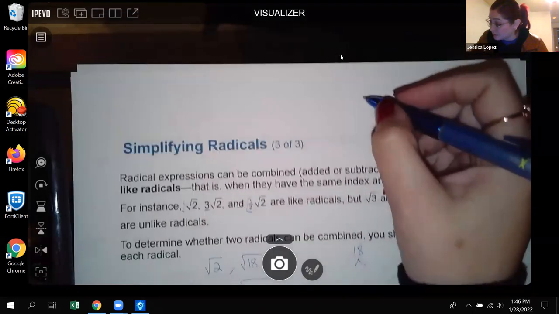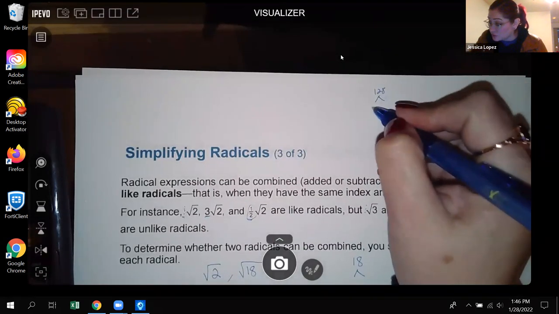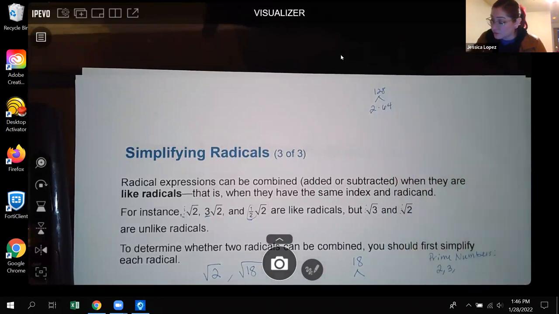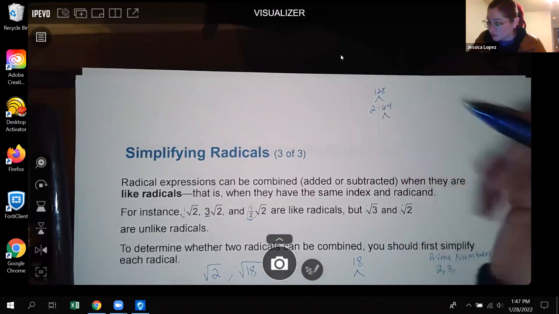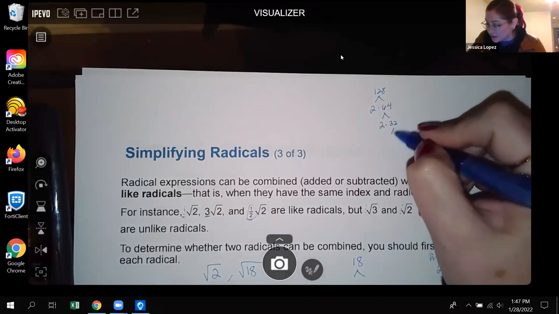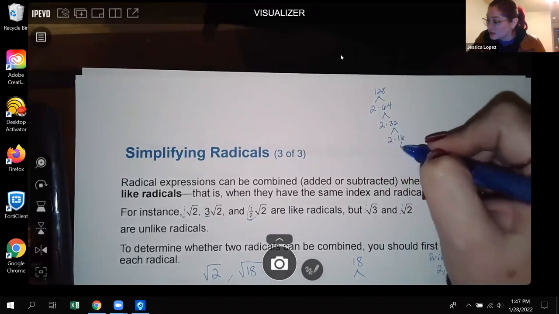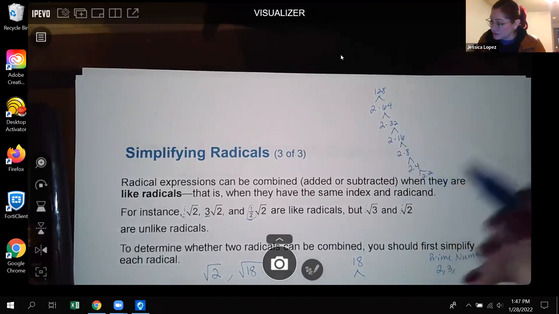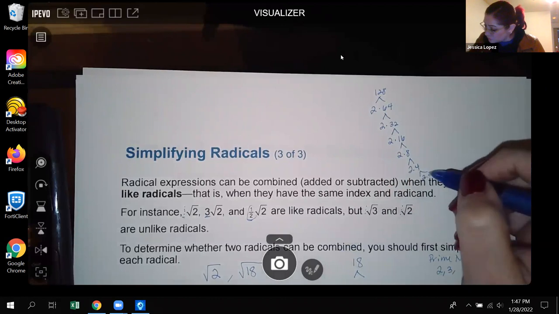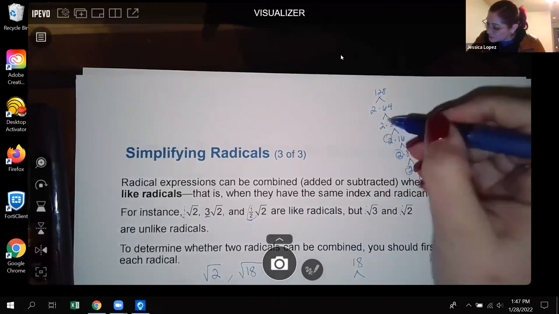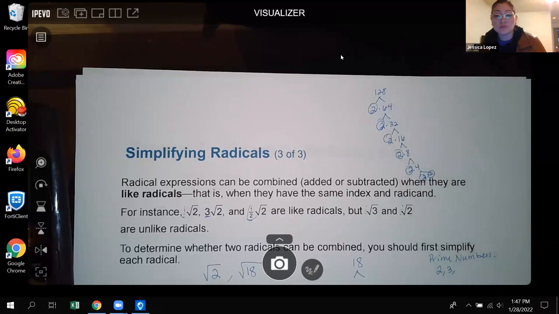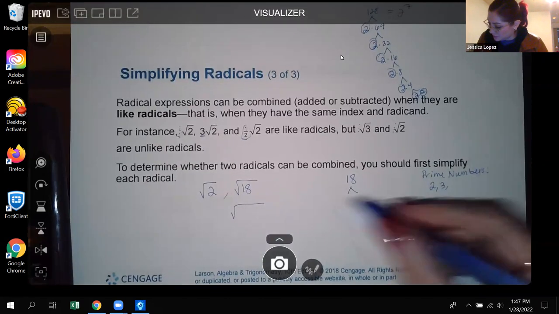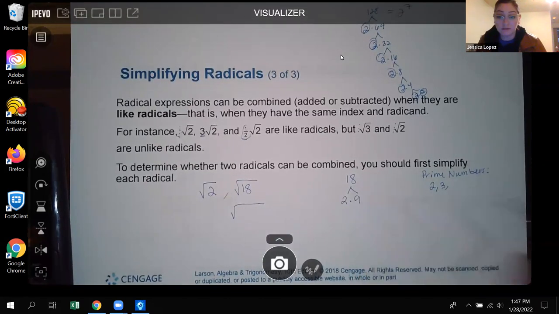So like that 128, for instance, I would have used 2, and then this divided by 2 is 64. Eventually, when I get high enough, you'll realize that, well, 64 is even, so we automatically know it can be divided by 2. This is even again, so I automatically know it can be divided by 2, even again, even again, and now these are prime as well, and I can't go any shorter. So I have 1, 2, 3, 4, 5, 6, 7 twos, and that's where that 2 to the 7th came from, okay? So the same thing here I'm going to do in a minute. It's even, so I'm going to go 9, okay?